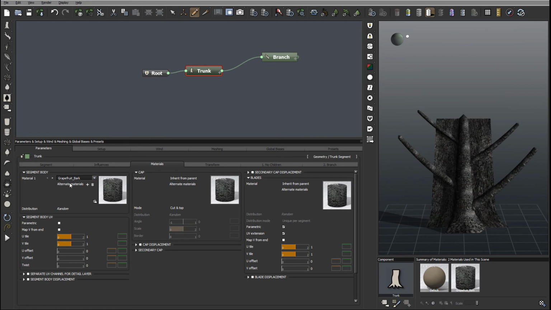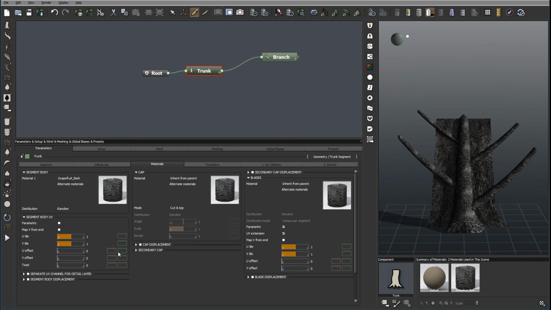Okay, notice what's happened when I click on alternate. We add additional material. So it's the same one, but we can make slightly different variations of this material so they can apply when we populate the ecosystem. So we can go over all these alternations of different materials. Okay, and also notice distribution, and currently the distribution says random. We can set it differently depending on what part of the tree or plant we're using, or components.